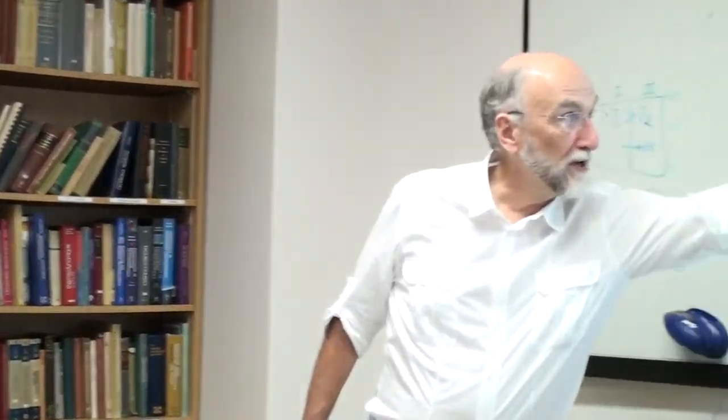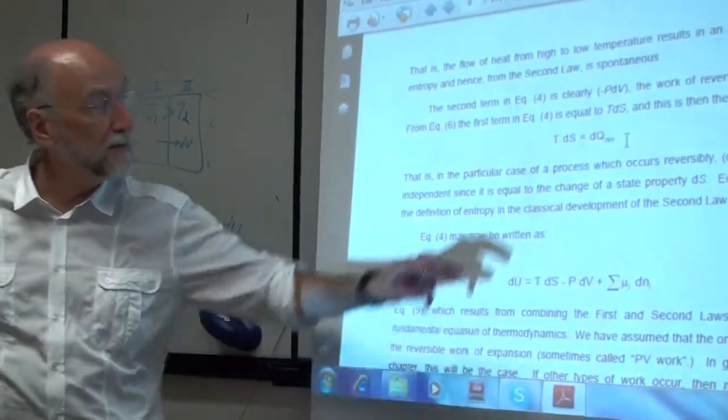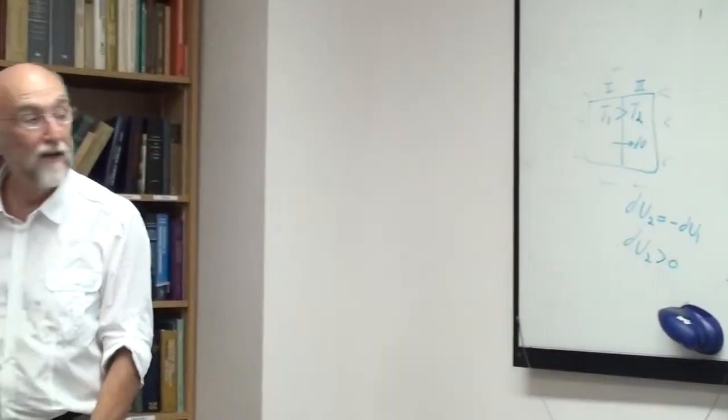And so this then makes the join between the classical way and the statistical way, k log W, Boltzmann's equation in terms of energy states, and what we can measure in the laboratory, which is dq reversible. In other words, if we can keep temperature constant, for example, and measure the reversible heat of a reaction, we measure dS. So this relates the entropy to macroscopic things that can be measured.